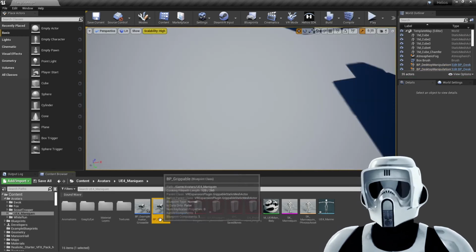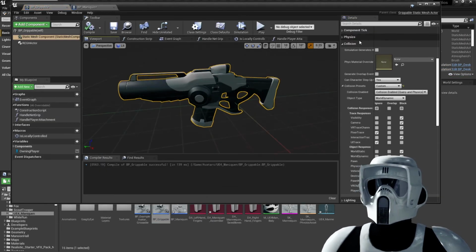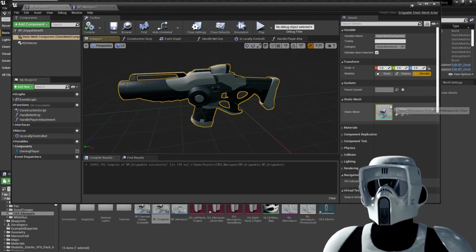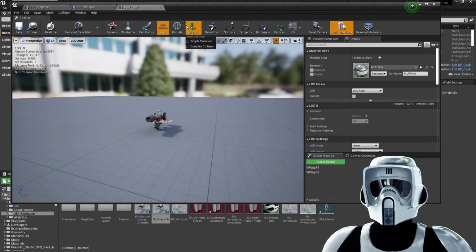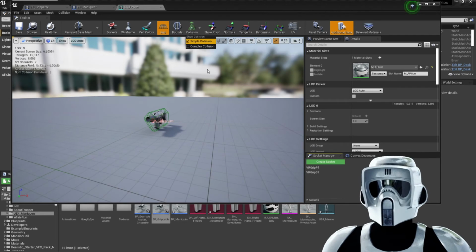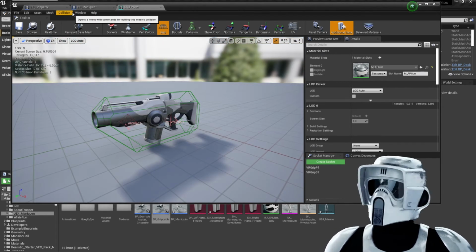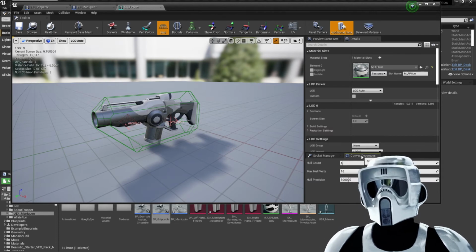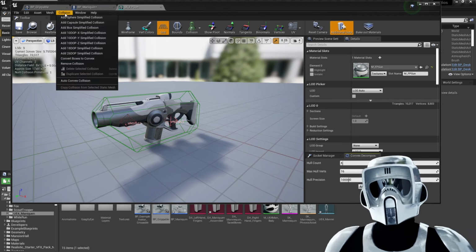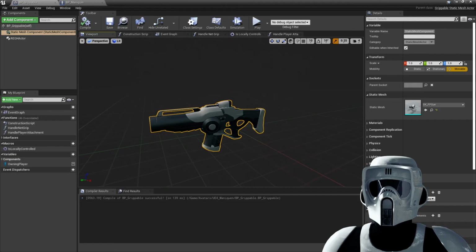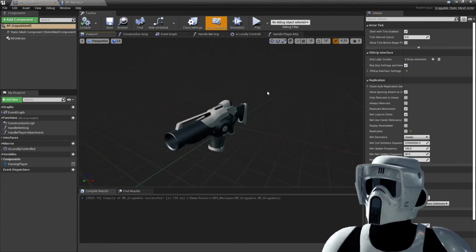One other reason you may not be able to grab it is you may not have collision assigned for it. So open up your static mesh that you've assigned and check the simple collision bounds. In this case, this does have simple collision. If you want to add collision, you can either use the convex decomposition here, or just add in simple box and sphere capsules. Now that is the basic grippable.